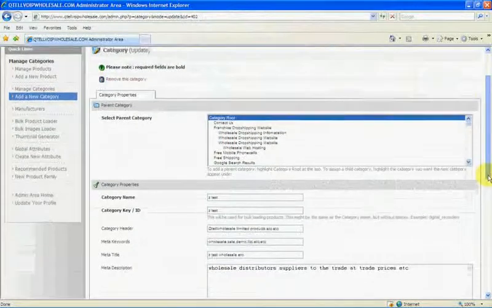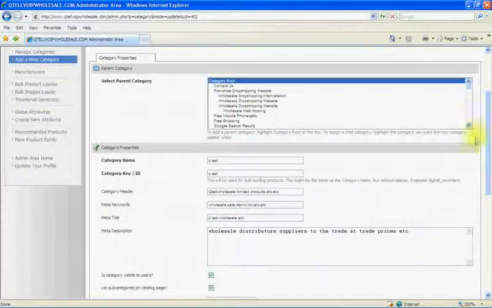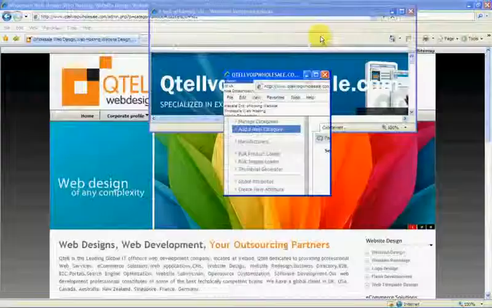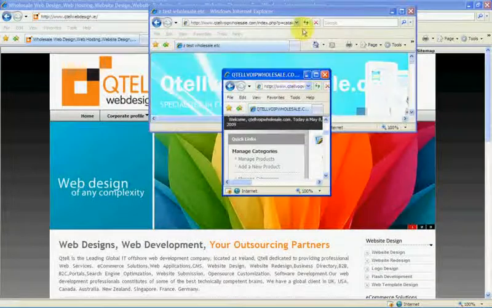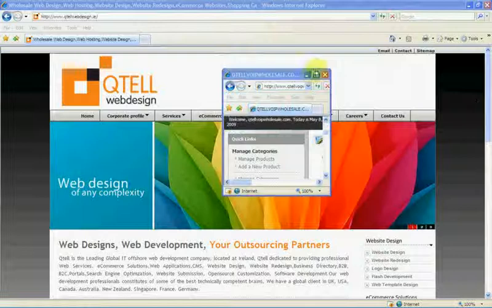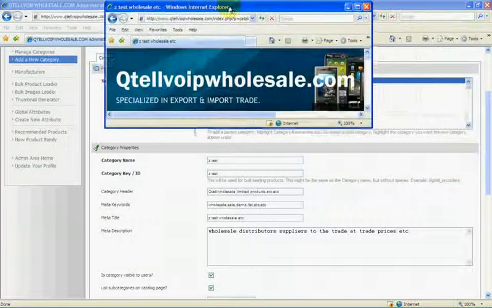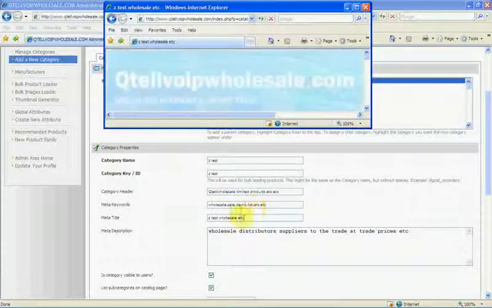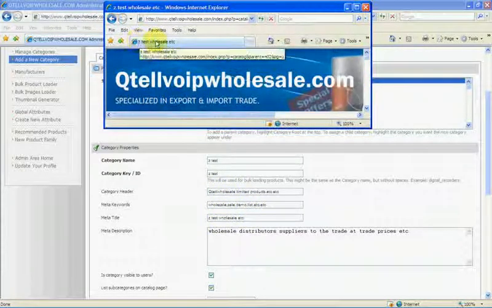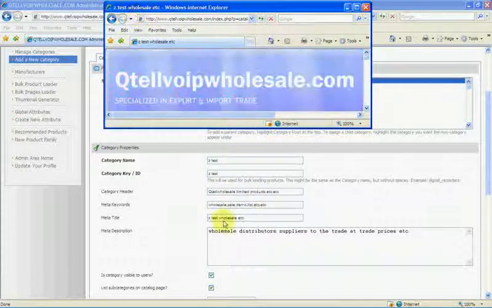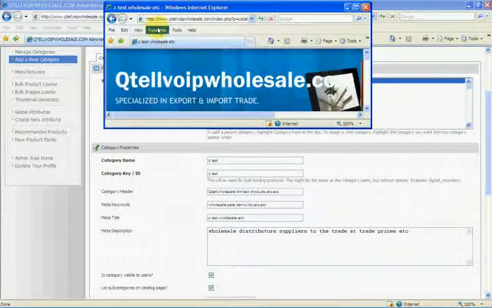Okay, that's very important. So that's the category test, etc. These are the most important things you need to remember to optimize yourself in Google, to get your website onto page 1. And basically these are the same with the products. We use them exactly identically.